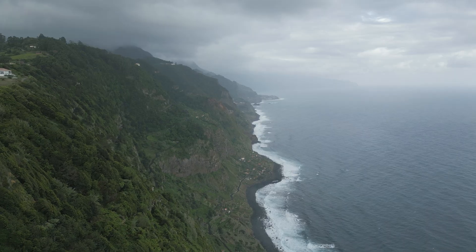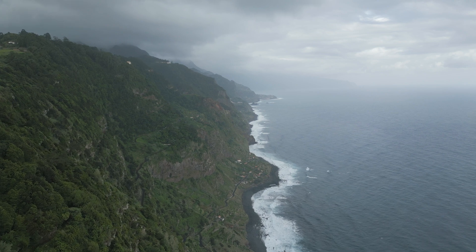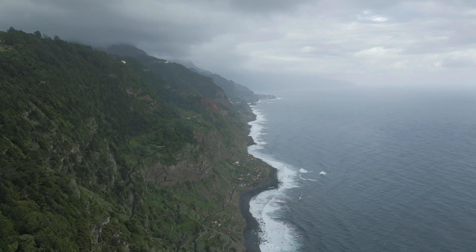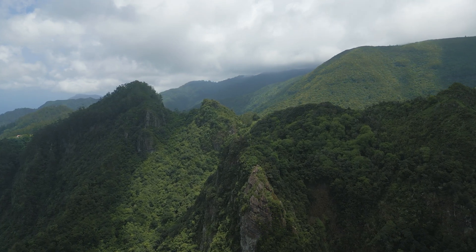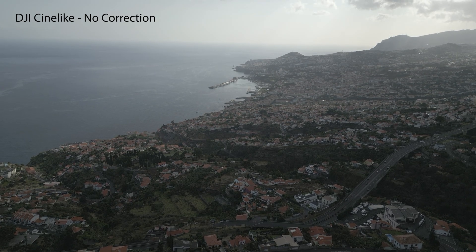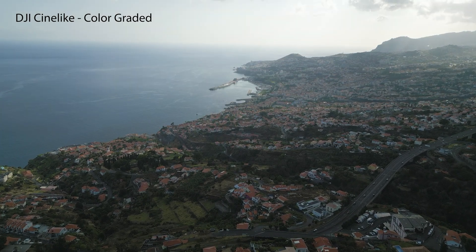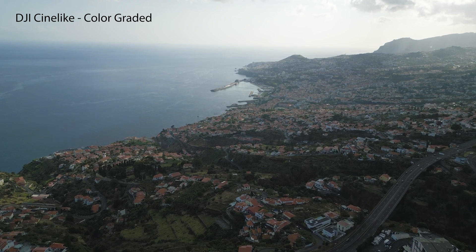In terms of video, you get 4K at 60fps, which is absolutely phenomenal. You also get slow motion at 1080p at 120fps. So this is a great drone for action-packed filming, or if you just want to film landscape scenery you get that cinematic look or the professional sport look. For those in the professional realm of video making, you do get to capture video in DJI Cinelike — that flat profile — so if you want to do color grading afterwards you can capture in flat and adjust. Lots of detail captured and not a lot of detail loss.